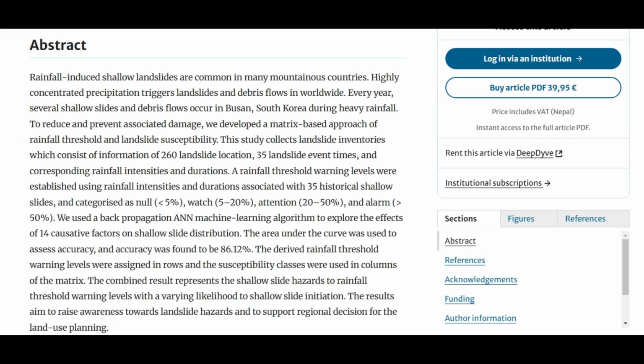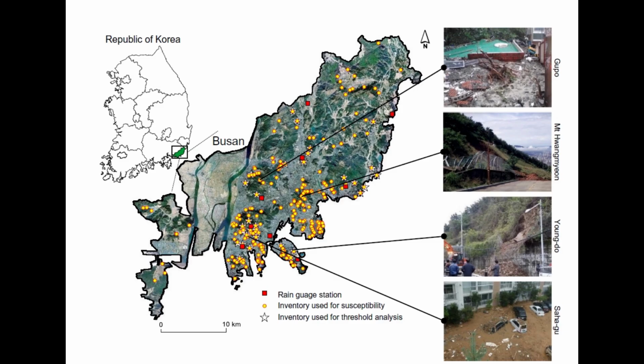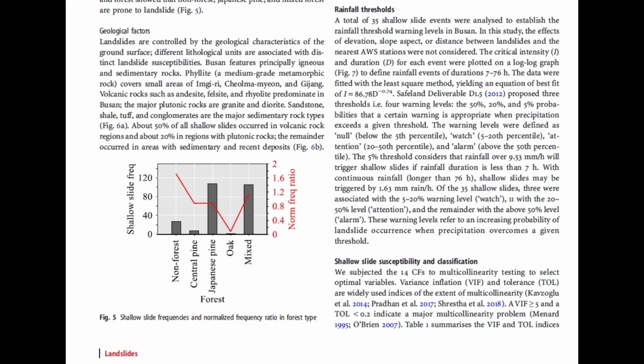Well, they're using a two-pronged approach. First, they're looking at something called rainfall thresholds. Okay, rainfall thresholds. What's that all about? Basically, they looked at historical rainfall data for 35 landslide events. They found that both the intensity of the rain and how long it rained played a huge role in triggering landslides. So like a short, super heavy downpour could be just as bad as days of light rain. Exactly. And they actually came up with an equation to show this relationship. An equation, huh? And what does that tell us? That both the intensity and duration are important for landslide prediction.